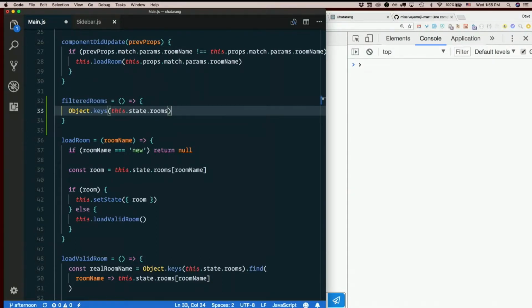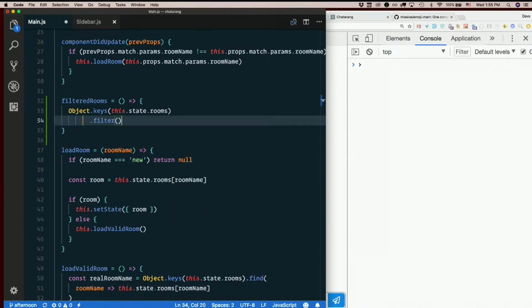So it's a lot like find. Find just returns as soon as it finds anything that makes that true. Filter returns all the things that make it true. So I'm going to use filter here. So Object.keys, whatever, filter.